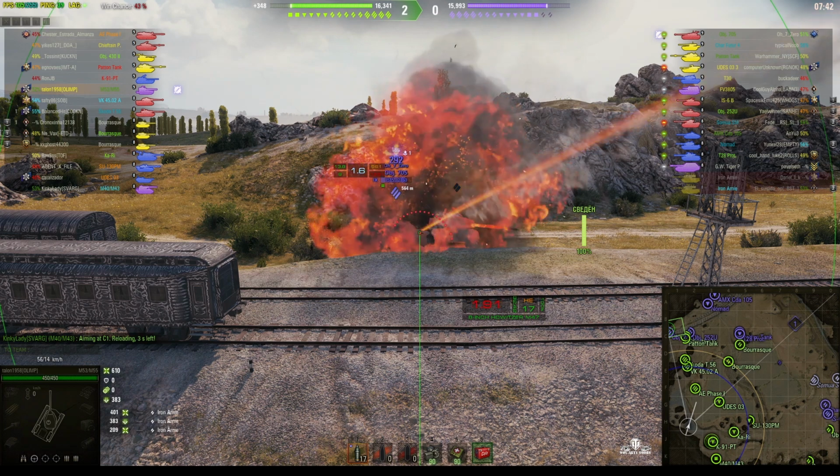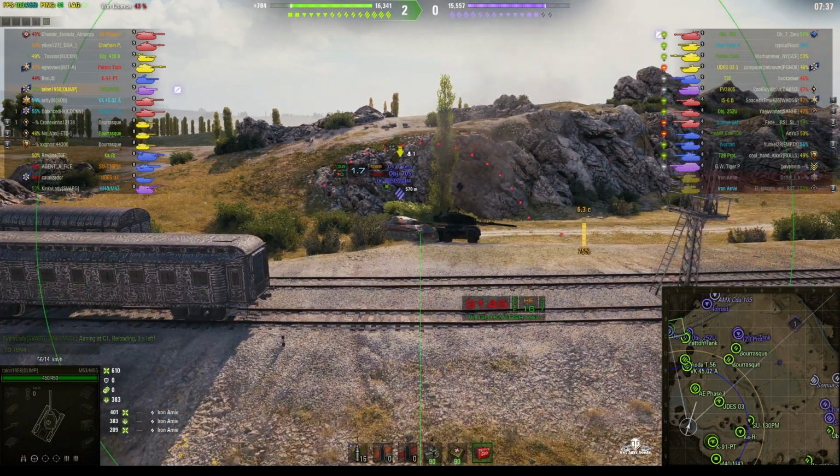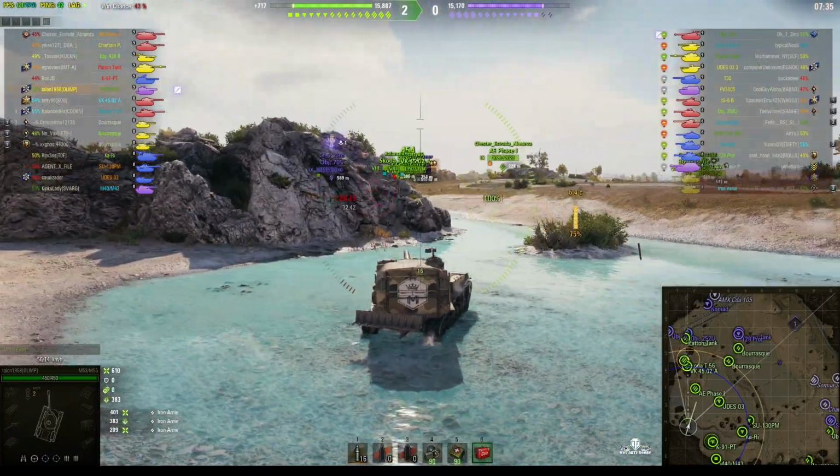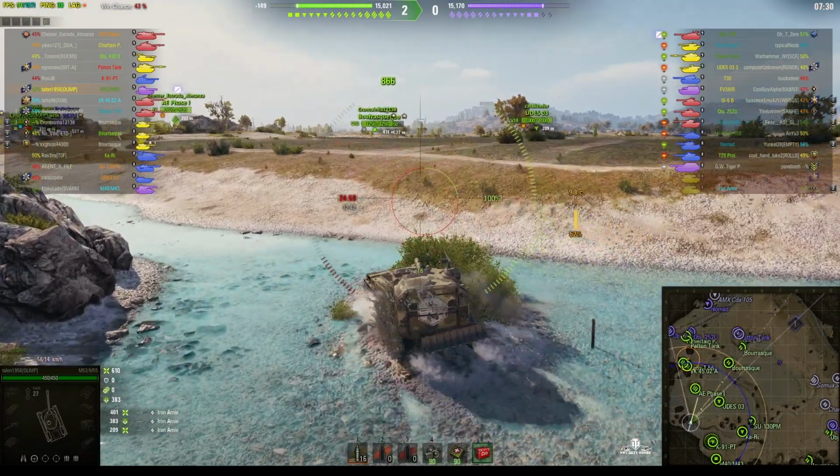Talon's lined up on the 705. He's ready to shoot as soon as he's loaded. He's loaded, rounds out, and it goes over the top and explodes behind the guy. So the 705 escaped that one.